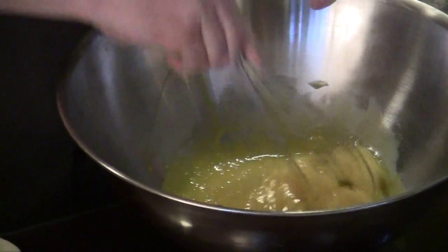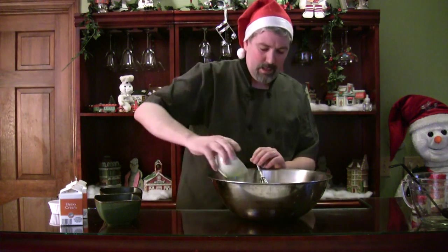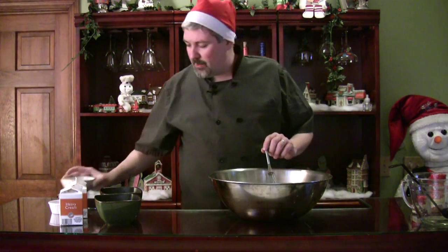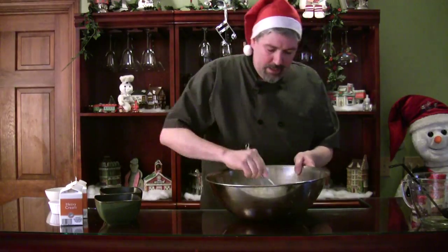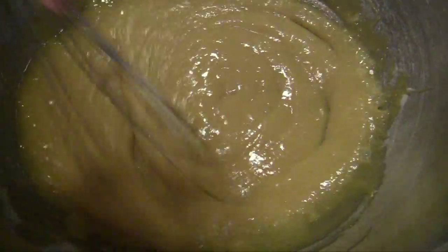And then we're gonna add 1 pound of granulated sugar. We're gonna add that right in there, and that's where all the love comes in. And mix that, you wanna cream that right in. And then we're also gonna add a few spices to it.